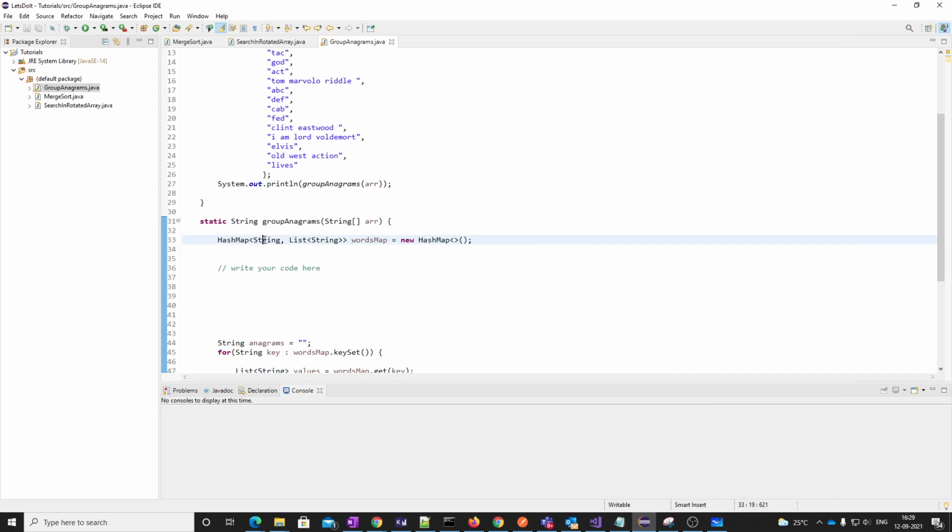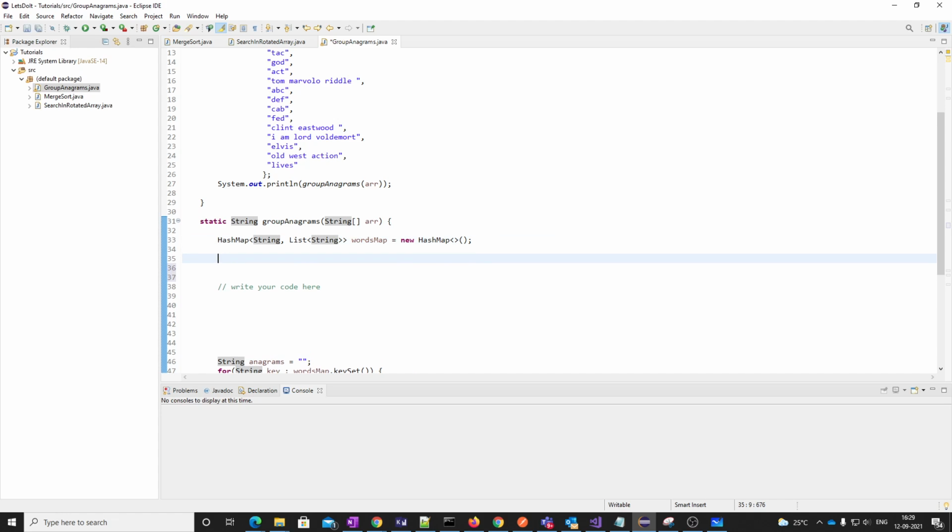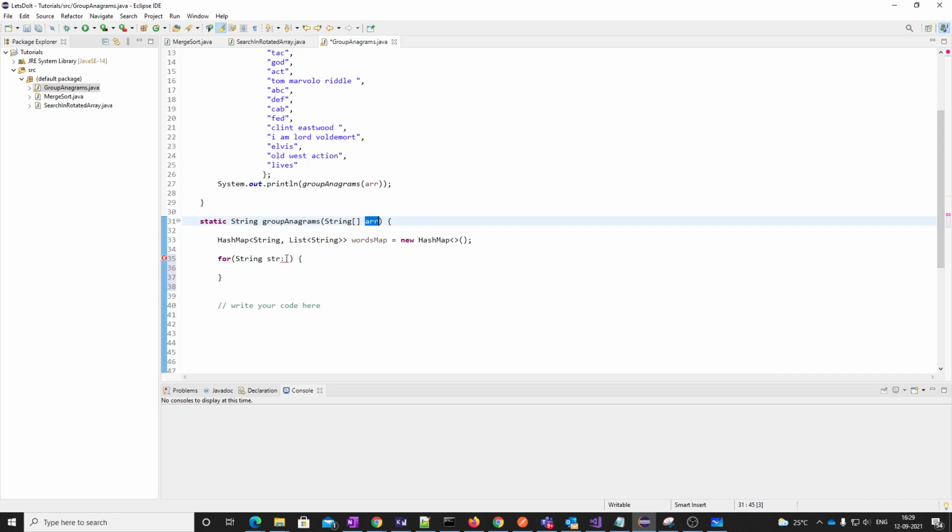Now we have to simply iterate over the input strings, where our original input array is arr. Now we have to sort this string, so to sort it, we have to convert it into a character array.